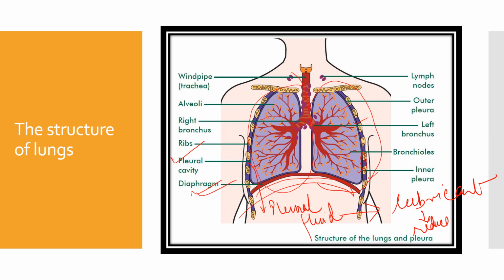In case of accident or emergency, whenever there is something affecting the lungs, the lungs are protected by this pleural fluid. It is acting as a lubricant, and it is reducing the friction between the lungs and the thoracic wall. So the friction between the thoracic wall and the lungs is being prevented by this pleural cavity. Now is it clear to everyone? This is the structure of the lungs in detail. Now we will move on to the next one.